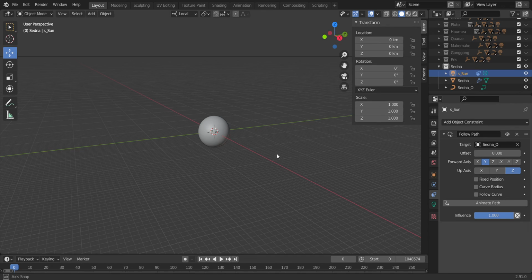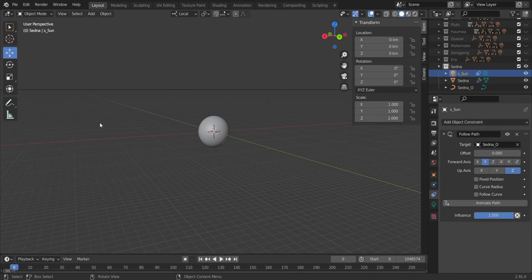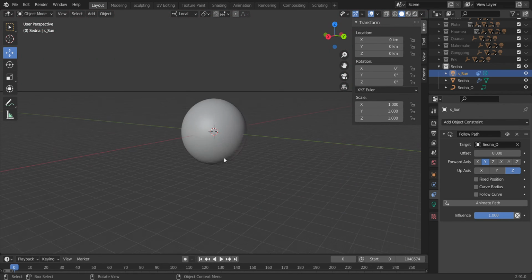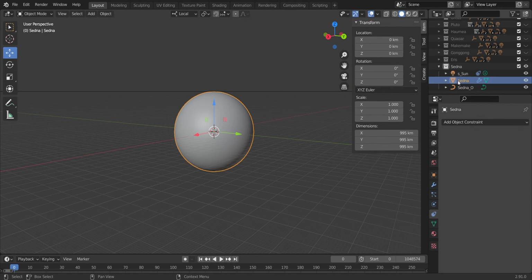Set this on the path. And Sedna, no idea of its axial tilt. All it takes is a little of this. And we are finally done.